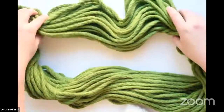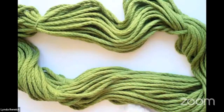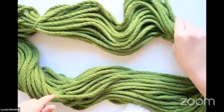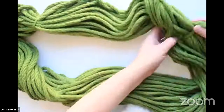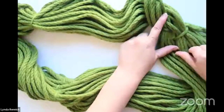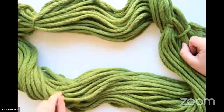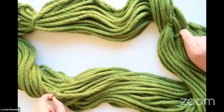Okay, so now that you've got your skein opened out in the circle, you will see that there are 3 ties around it like this. If you've got a mini skein, you'll just have one, and it will just be this one where the 2 ends are tied together. So you'll see the tie around the yarn is the same size as the yarn. And with these 2, you'll see they're a little bit smaller. So the one that's the same size as the yarn is the 2 ends of the yarn.